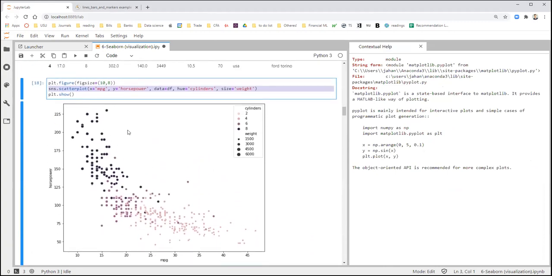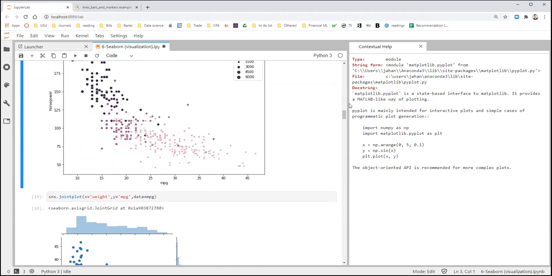As I said, the newer libraries come to help us code easier. As we move on, the coding is becoming easier and easier because the new libraries are easier to work with. Look at that. I can do this beautiful scatter plot with different categorization by simply one line. Okay, so that was an example.